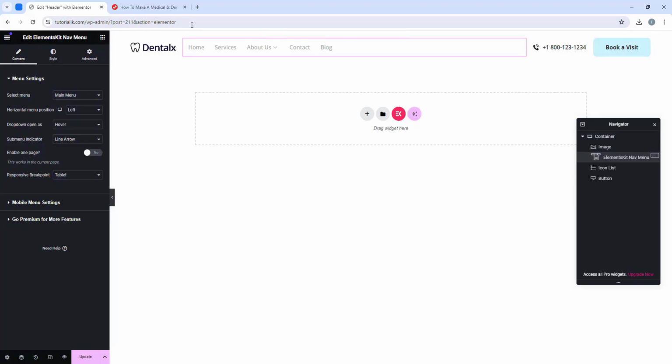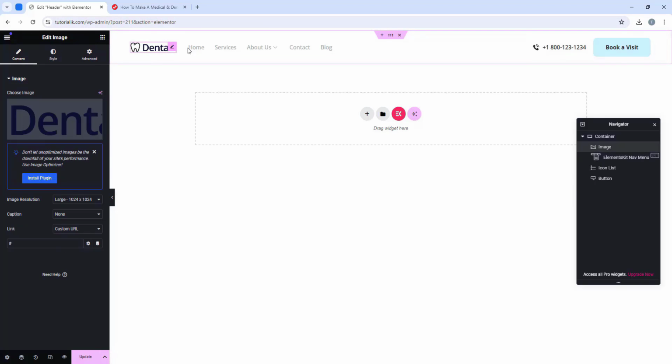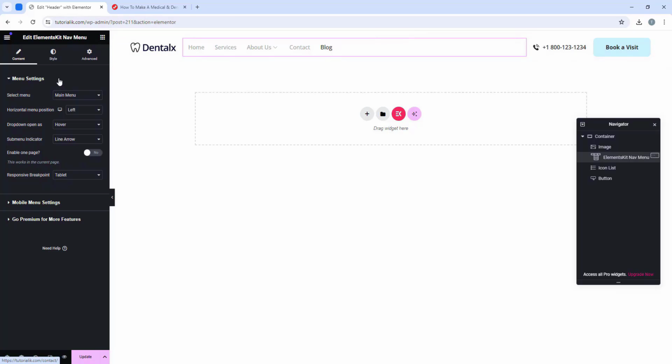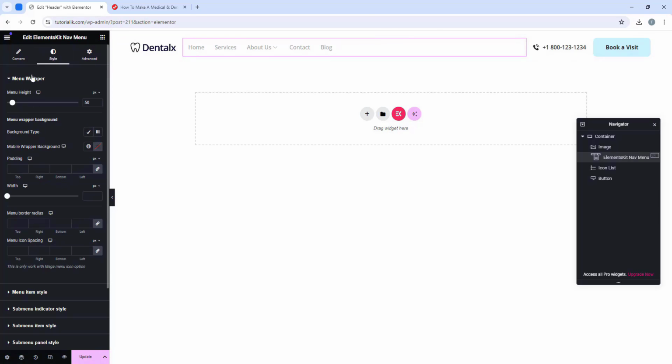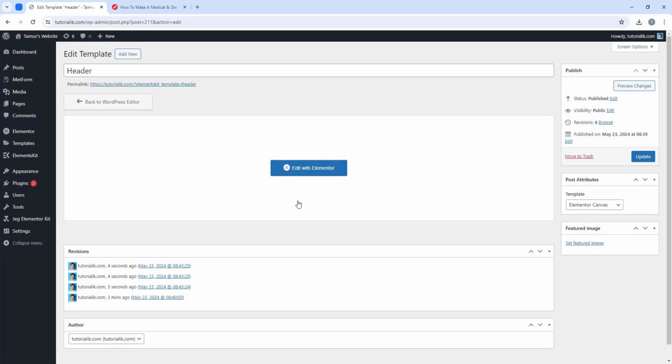And of course, you can change anything like the logo, the text, menus color, font size, everything after importing the template. So basically you are having a base structure of the header, which you can fully customize and make it as you like. Alright, now I'm just gonna update this page, and let's go back. Then under the template, we are having this header.